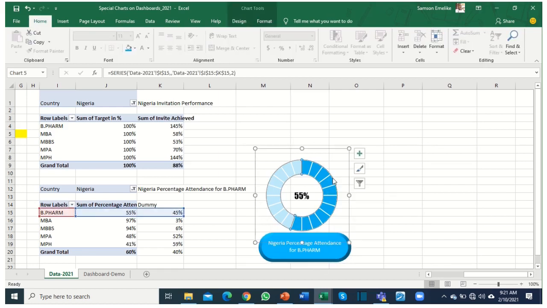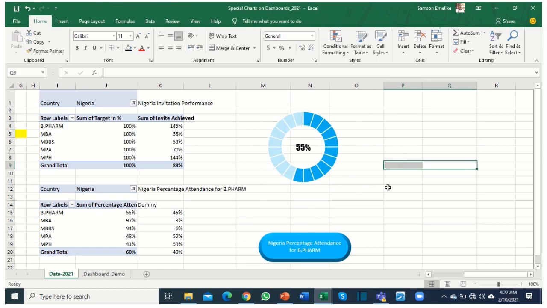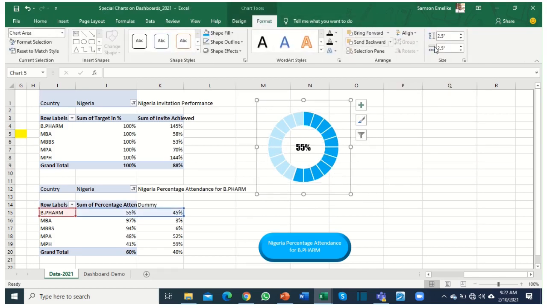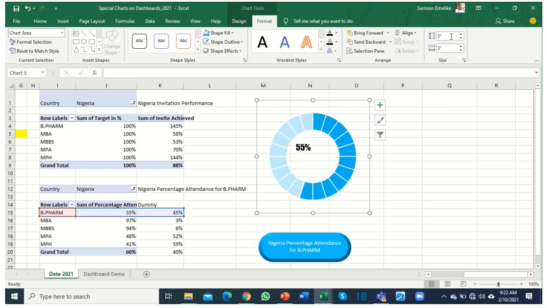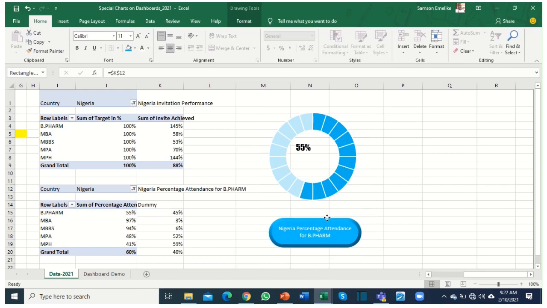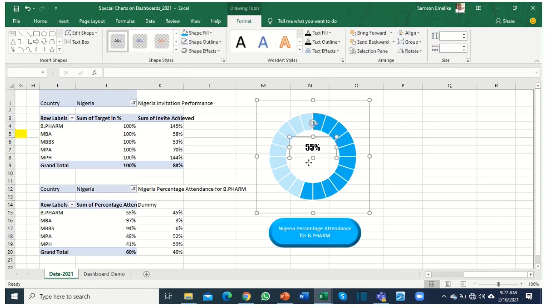Now here, and this one. Okay, so let me use this one. Let's increase this size to, let's say, 3. Let's see how it goes. Is it in line with this? Let's see if this is okay. So it suits it. Great. So here and here, remember what we did to align them? That's the same thing I'm going to do here. Align center. Let it come to the bottom also.